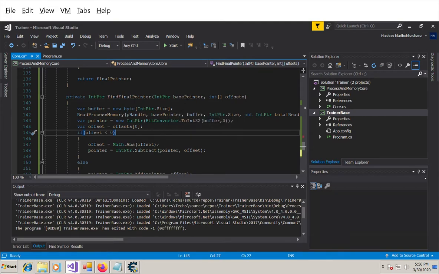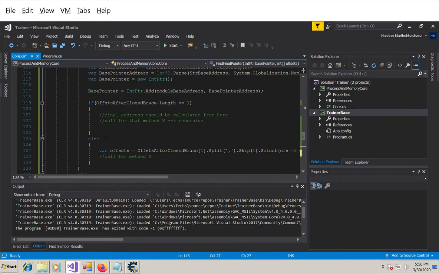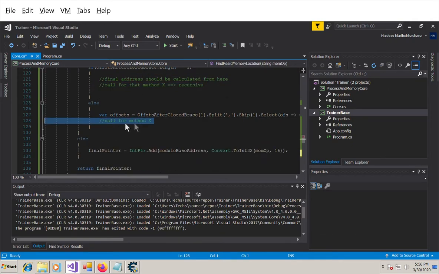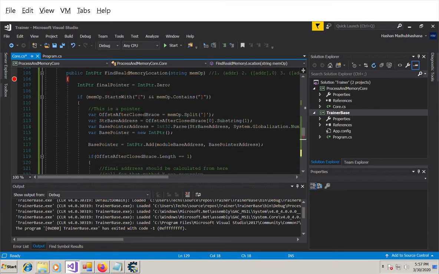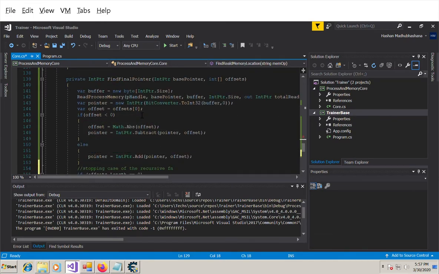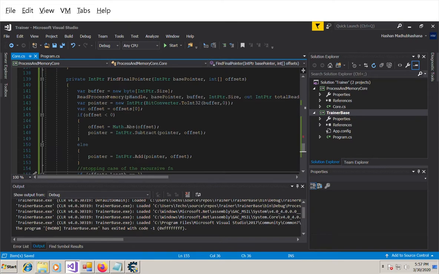Now we are not returning a pointer, rather we are returning a value. So this function is not generated to return a value. If this function is implemented to return a value, then we cannot use one of these cases. So this function is going to be a problem. This says find real memory location, so we are not dealing with the value here, we are going to check the memory location. This method is only concerned with finding memory pointers, going through the memory pointers, not the actual value. Therefore I'm going to increase this to 1, because if we put 0, then this one reads that one, and this one reads the final pointer and gets the actual value. That will be problematic.